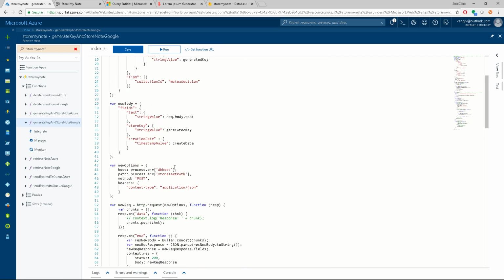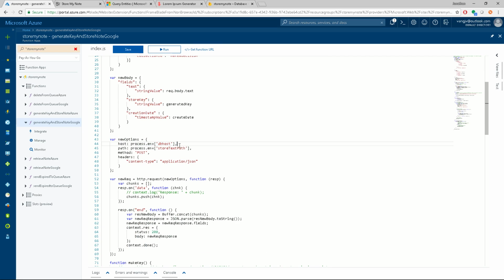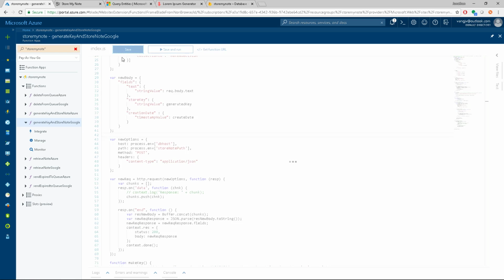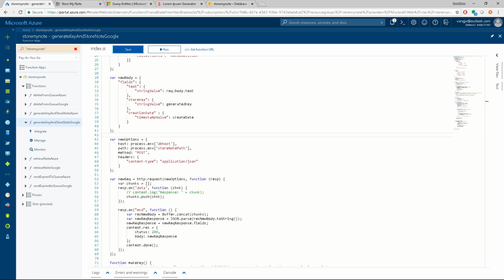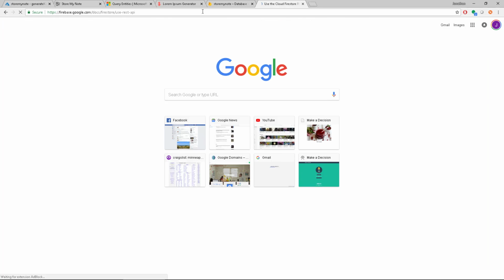To set up the endpoints, you can see here we have these application variables, db host and store text path. That actually should be store note path too. So let me go ahead and save that. Let me open up the link to the actual Google Firebase reference.